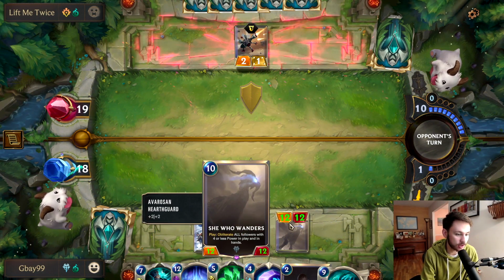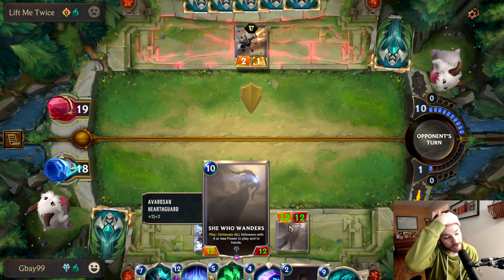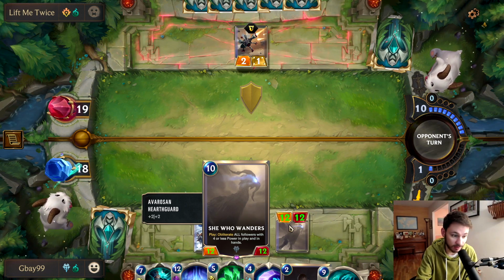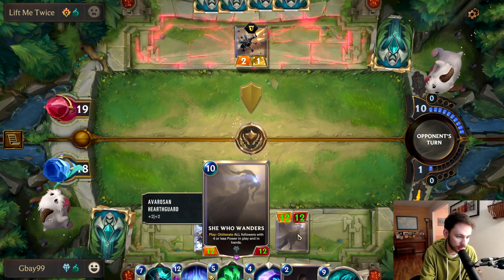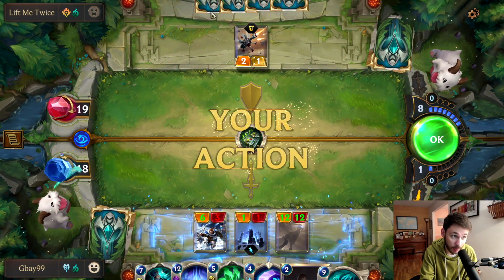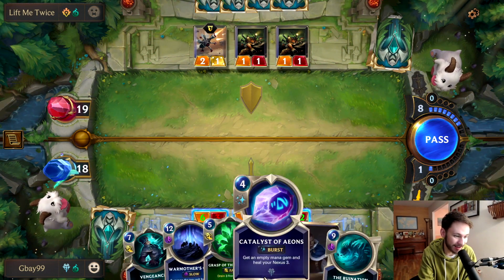So right there, She Who Yeets, 12-12. A little unfortunate that I don't get to play her, because if I play her, which means putting her out of my hand, she will obliterate everybody who has 4 power or less, both in play and in that guy's hand, which is really strong, obviously.